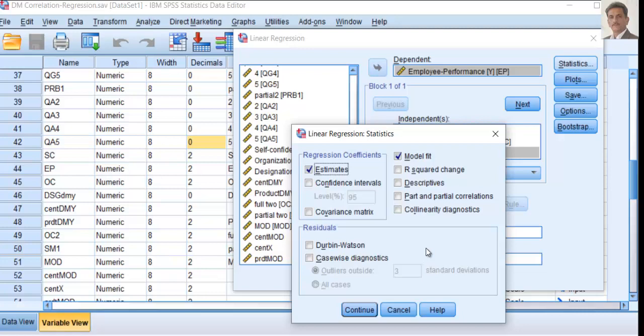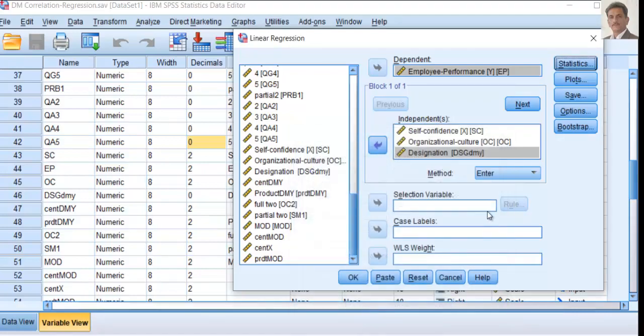So for this purpose, different tests are used. For the time being, we shall use a simple test, the Durbin-Watson test, which gives a score about the collinearity, and the standard is that the score should be close to 1. So we shall continue and press OK.